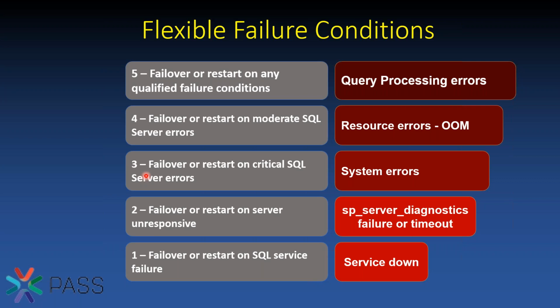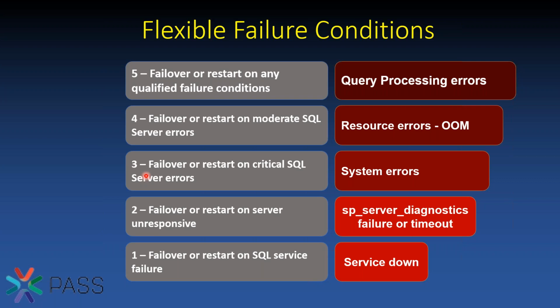Sure, excellent question. For troubleshooting purposes, I might lower it. For instance, if I have some lease timeouts or I have some sort of performance condition on the box where the box kind of becomes non-responsive for a little while, and maybe the results from sp_server_diagnostics aren't coming back in time, I might drop it down to level 1 just to say, if the service is running, I don't want to die, don't kill me, and let me figure out and troubleshoot these performance issues. Because if it indicates a failure, the availability group goes offline.